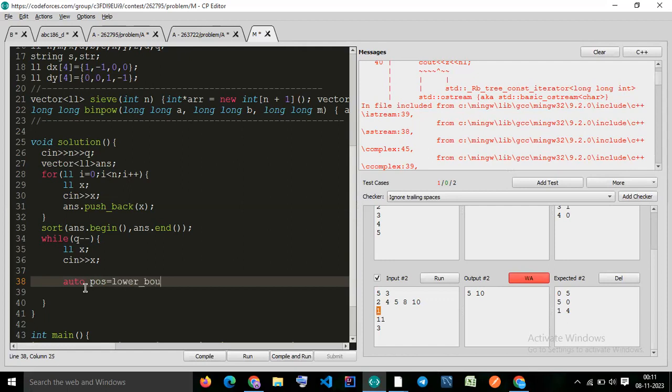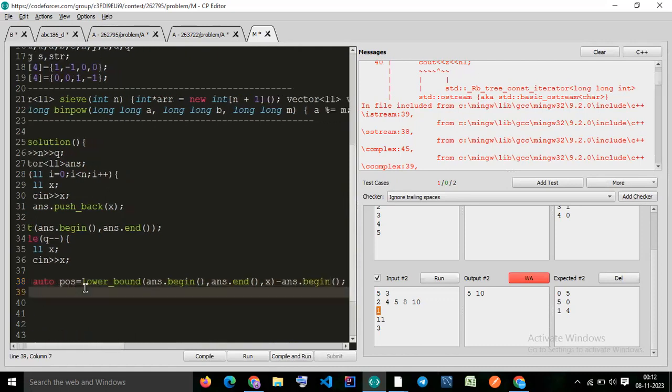lower bound answer.begin(), answer.end(). This applies for binary search STL. Okay, this applies for vector, and the array must be sorted. So lower_bound x minus answer.begin(). This will give the position. See cout position and we'll get it.